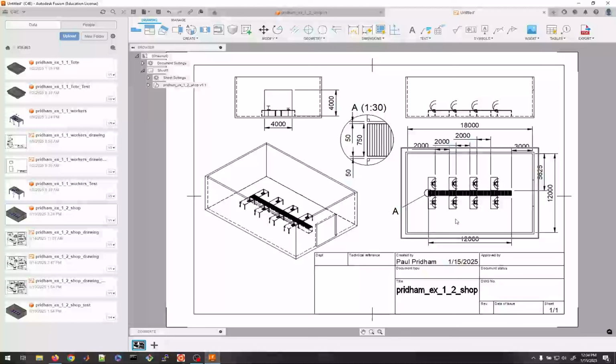This is a little bit more dense in terms of information than I'd like to make drawings a lot of times. So if you have a lot of information to provide, a lot of detailed views and other dimensions, you can create additional sheets and then show related information on each sheet.